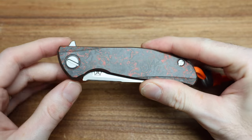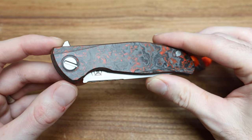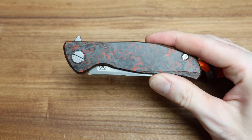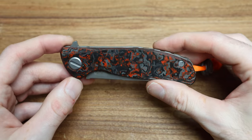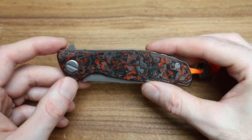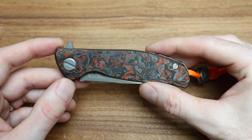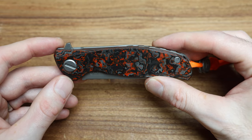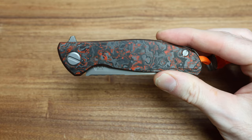In terms of this knife itself, what do you guys think? Do you see more orange in it, or do you see a little red? Up to maybe 2 days ago, I had a red Hati available to show, and that one went out the door already, so I apologize, but I do have some blue. I do have a bunch of black ones that just came out, as well as some white. I don't know if I'm going to actually do a comparison, because I think those ones are all boxed up and away, and for sale on the site, but I've got a blue and a black here in my own collection that I can show, just because they're available, and I'm lazy.